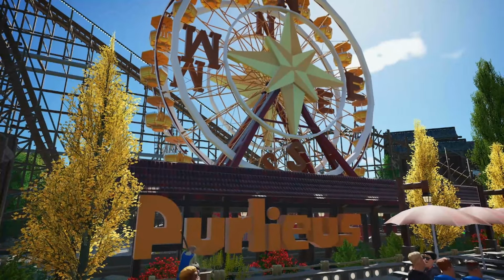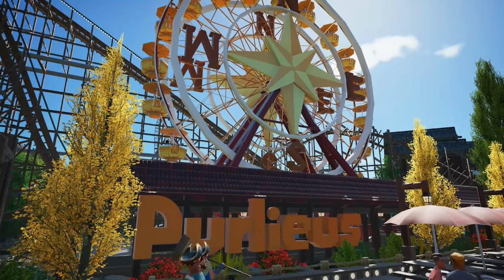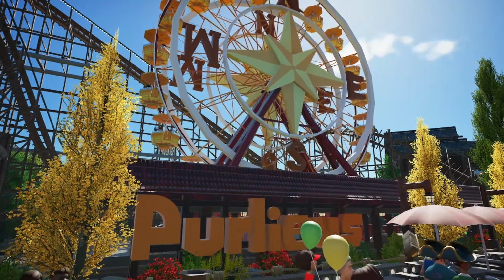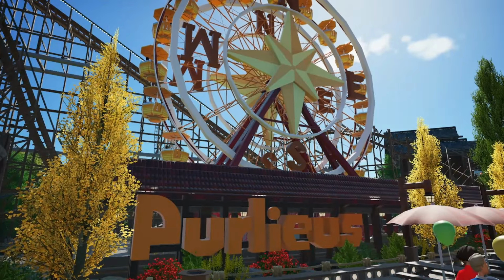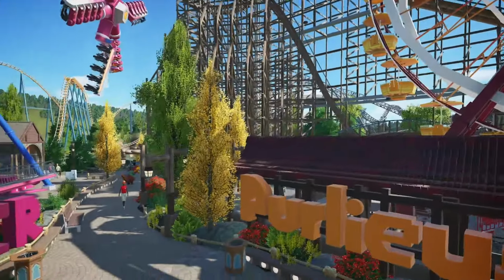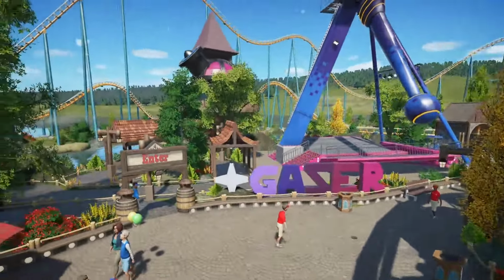Not all of them are very easy, but this one especially so, because of how big it is. But I think the compass little addition on there makes it really nice. Although I cannot remember what this name, Pearly Ellis, stands for. I cannot remember what that is. It's been a couple years since I've built this park, pardon me.